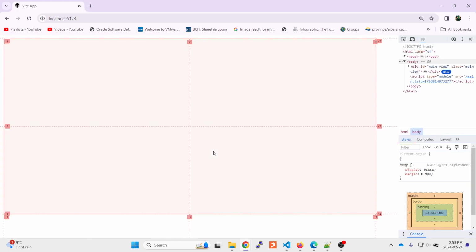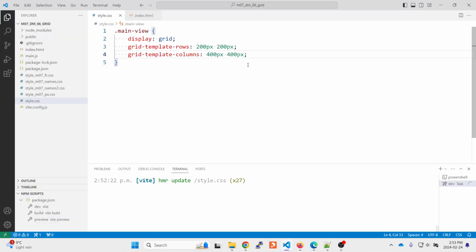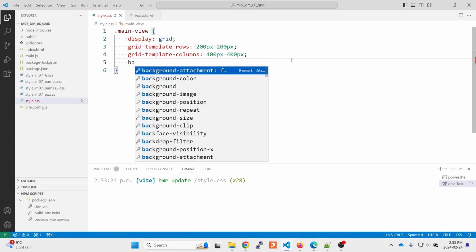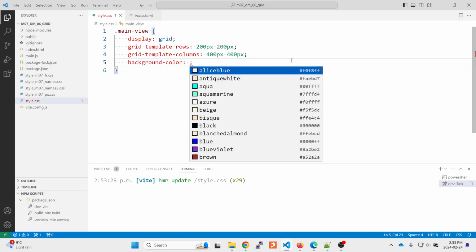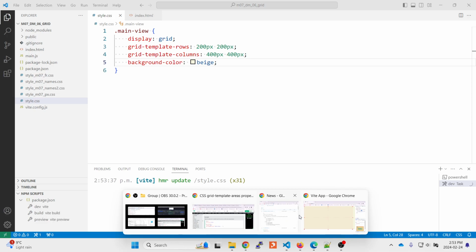So it wouldn't hurt to actually shade in our div. So I think I might put a background color on our main. So we'll just pop back in here, just so that we can see it when we're in the browser as well. Sometimes this might be confusing, it depends. It helped me out to actually have a color there, so I could see what was actually part of my grid layout and what wasn't. I'll just take bisque, beige. We'll go with beige right now. So let's go pop back out and take a look.